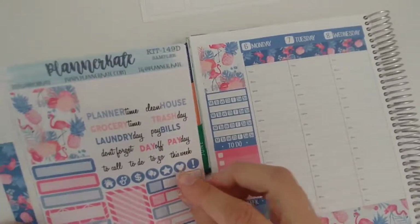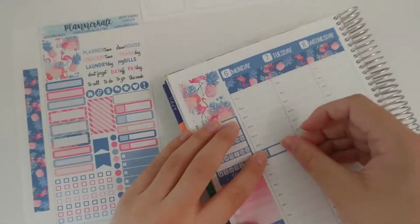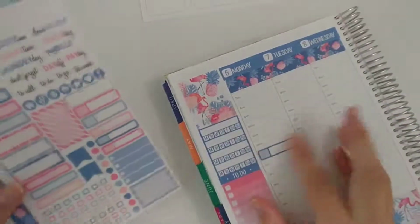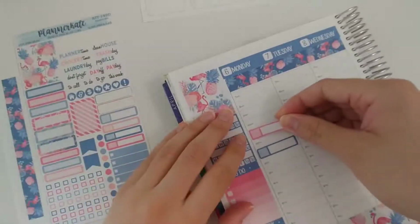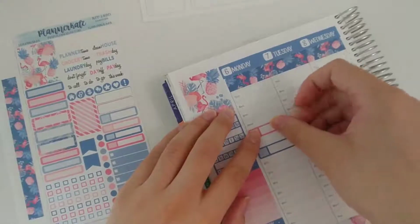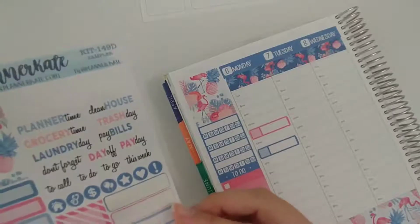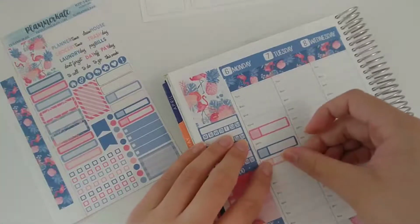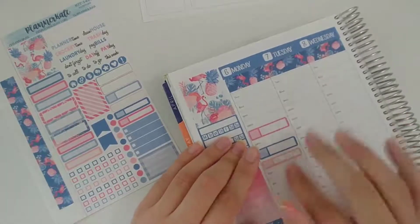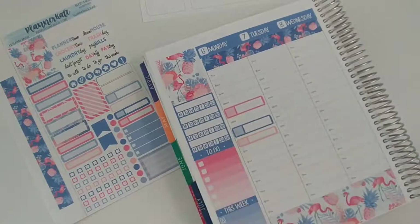So at 1:00, a friend is defending her master's thesis, so I'm definitely going to attend that. At 11 a.m., I have a meeting with my advisor. And then I actually have to get tested for COVID. I'm not showing any symptoms, but because I have a procedure coming up on Wednesday, which you'll see when I put down the plans, this is a precaution that they do before they admit me.